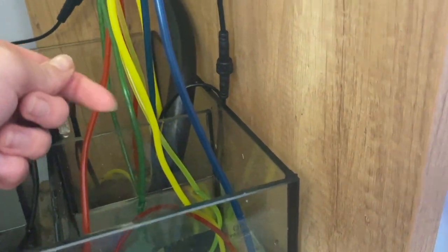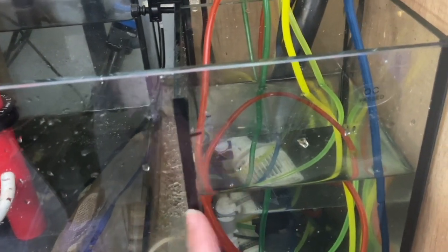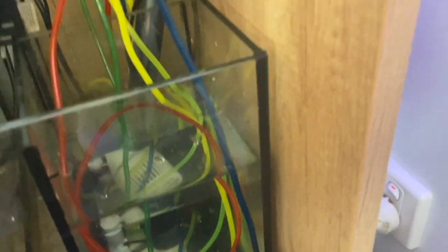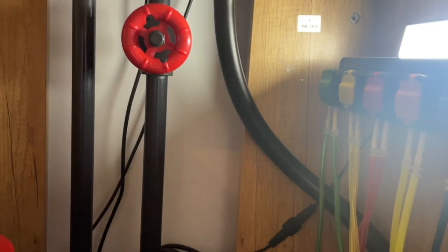I've got the AquaForest Life Bio Fill in a little bag in there as well. And lastly, I have the lovely Kamoa X5 doser. I've got some of the lines just sitting in here at the moment, but I am actually using it to dose my RODI water into the system. I've set it on my app to dose the amount of water I need. I've got a little marker on the sump and I know it needs to stay within those levels. I will eventually start dosing, but for the moment I'm just using it for top-off. The chamber holds just over seven and a half liters — I just top that up with RODI water and it doses it into the system. You've got your gate valve there as well, which is really easy to use.